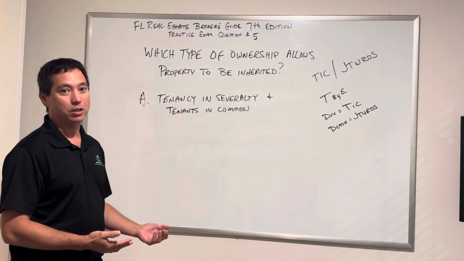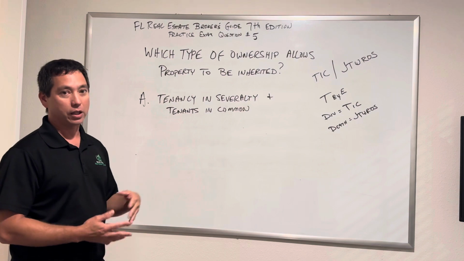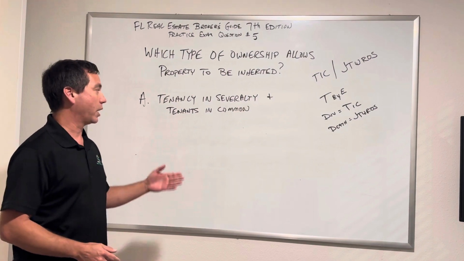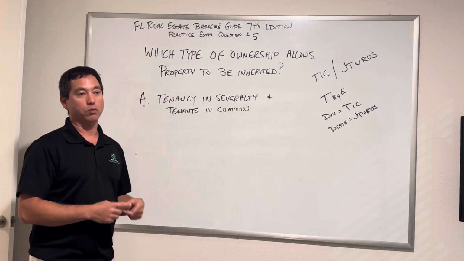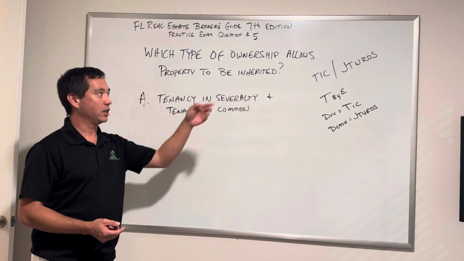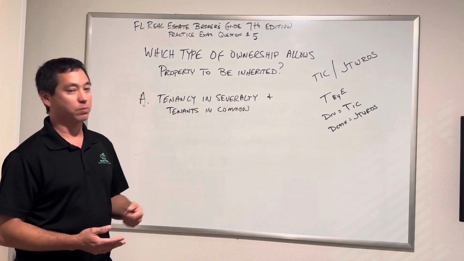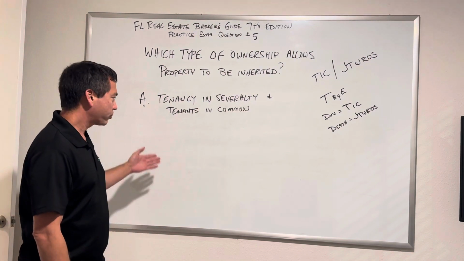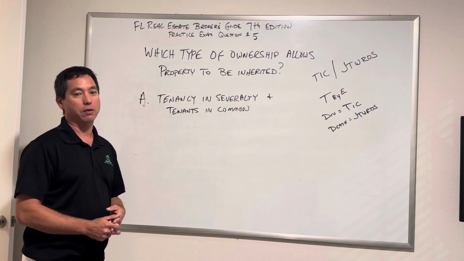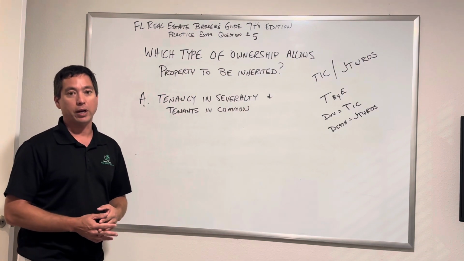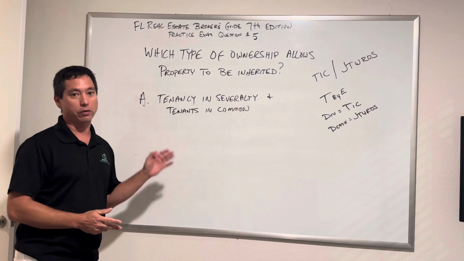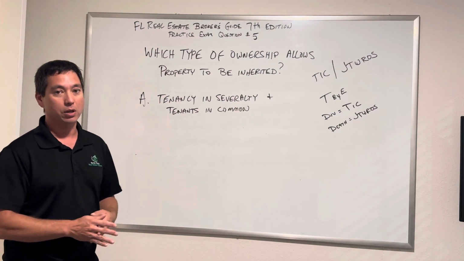Hopefully that makes sense. If you follow chapter 8 in the sales course that I have on YouTube, you can actually see the explanation of the chart and how TIC, joint tenants rights of survivorship, tenants by entireties, etc. works. Title's really important when you're selling houses, so that's why they emphasize this as a very heavily tested concept on the sales and the broker exam.